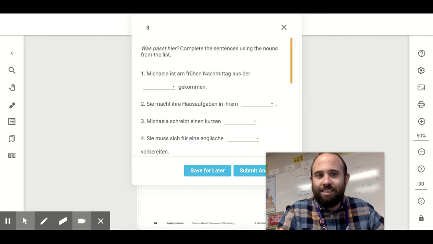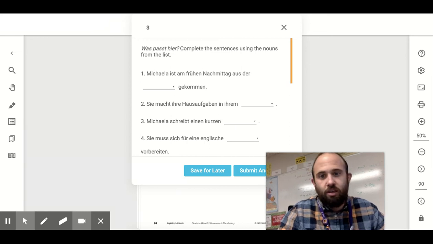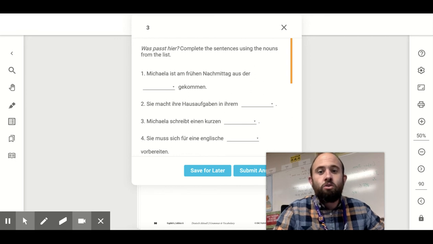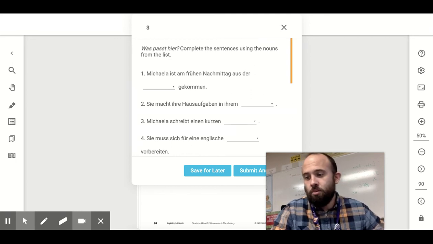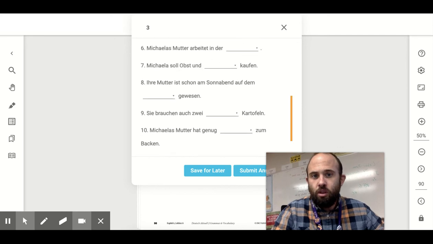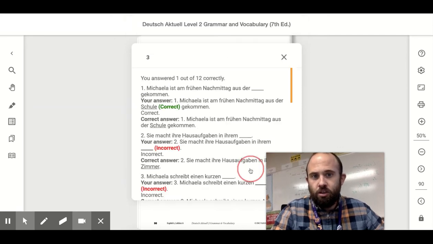Prüfung is a quiz. Marked. I don't know if she was at the marked. You'd have to look at the first sentence. I don't think so. Küche, the kitchen. Nah. Mehl is flour. That doesn't make sense. Schule, she talks about getting home and doing homework. Yeah, sie ist früh am Nachmittag aus der Schule. An Aufsatz is an essay too. So you're going to want to pick the one that works best. And then when you're finished and you click submit, it'll tell you how you did.